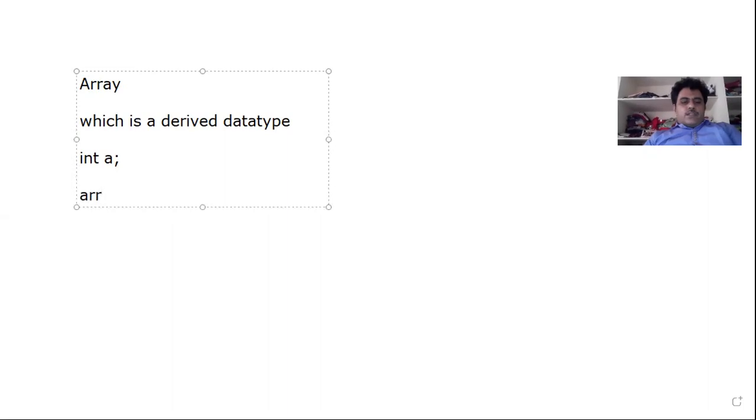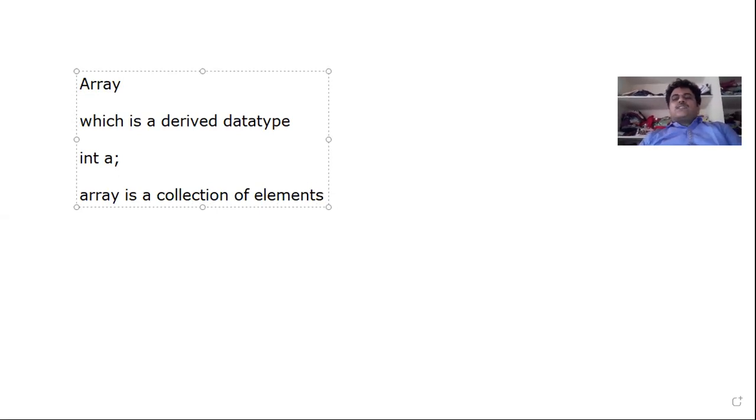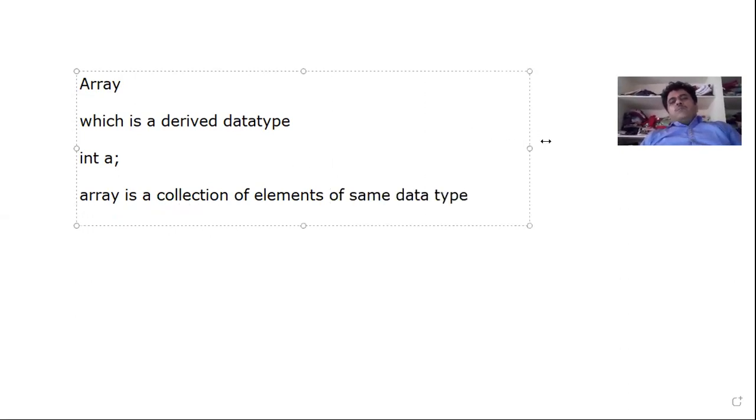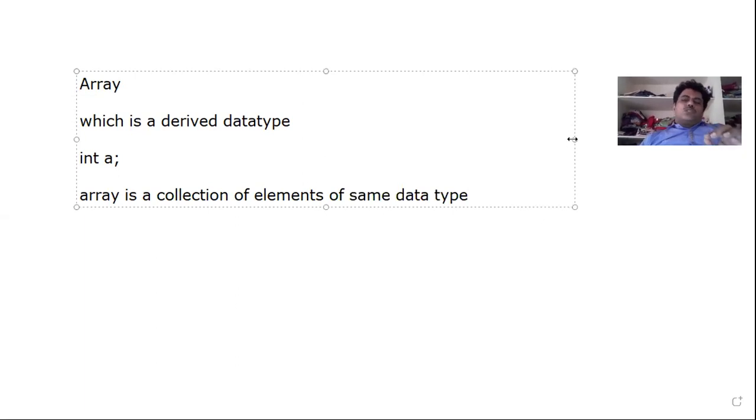So an array is a collection of elements of the same data type. It means that with the help of an array, you can store multiple values in a single variable.